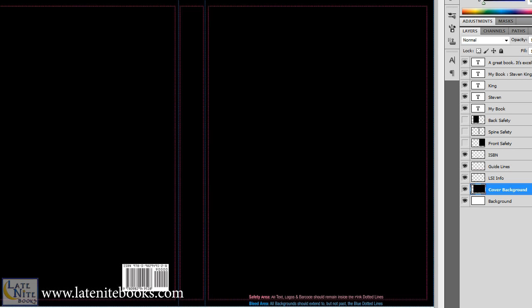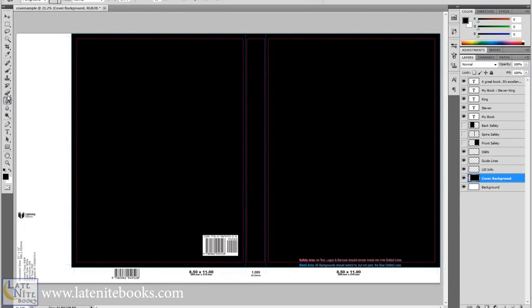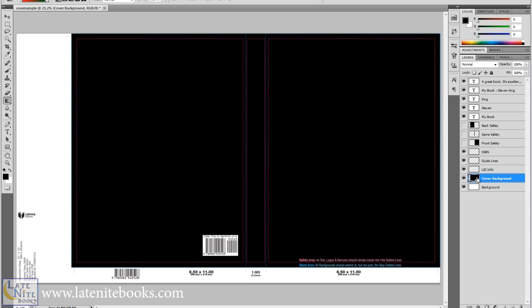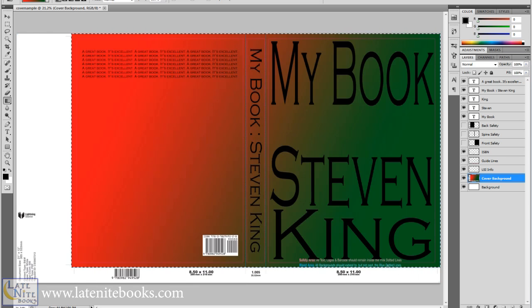And let's do something cool with it. Let's say we want a gradient. So we'll right click the paint bucket tool, hit gradient, and we'll just do a nice Christmassy theme across the whole thing. Oops, we forgot to select it. So select it first and then do your gradient across. And that puts everything inside of there. If you notice, you have a little hard time seeing the guidelines, but that's okay. The guidelines will not be on your finished product.